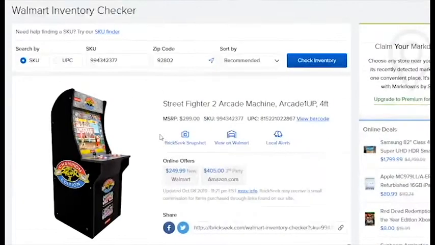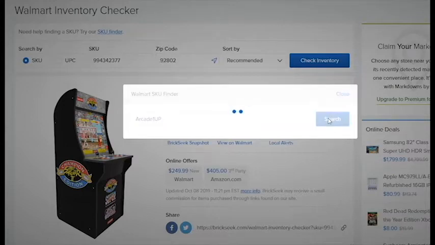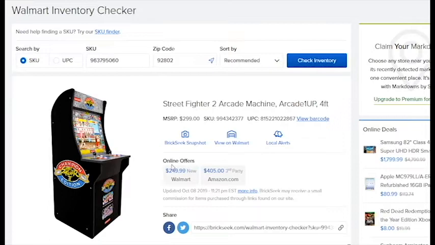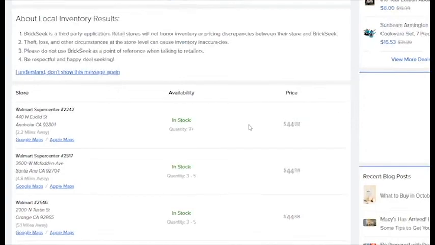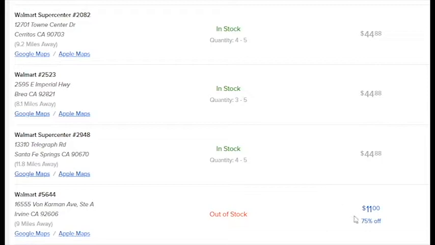So let's go ahead and go to the SKU finder one more time, and we'll hit Arcade1UP. And to make things easier down the road, we're going to go ahead and copy that text so that way we don't have to keep typing it in. Let's go ahead and look down at the risers here. I particularly am not interested in risers, but it's always fun to see what comes up in these inventory checkers. The regular price for a riser is $48.88, as you can see there. But it looks like at this store in Irvine, they were selling them for 75% off, $11 each. So it looks like I missed out on that one.